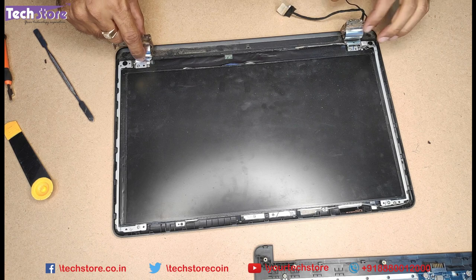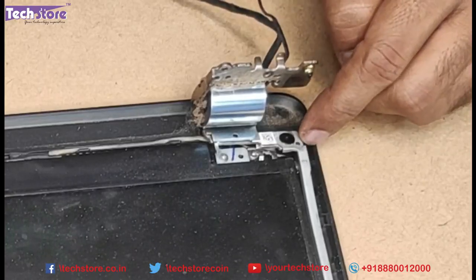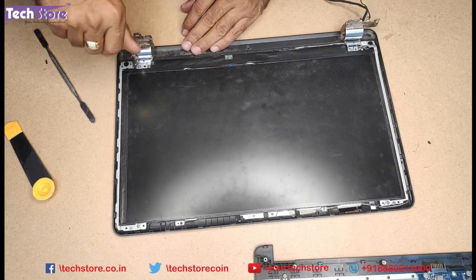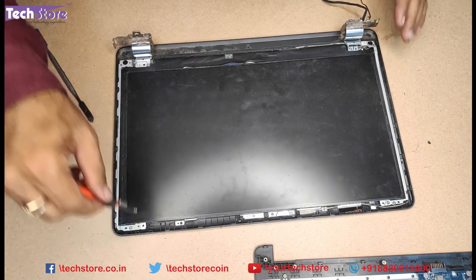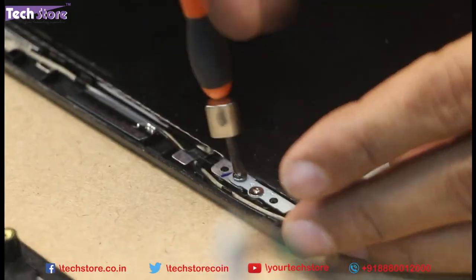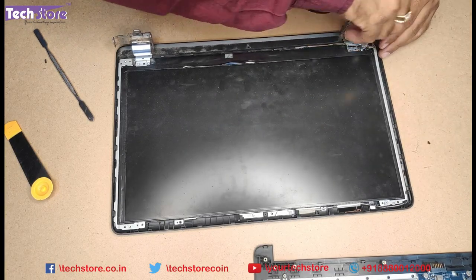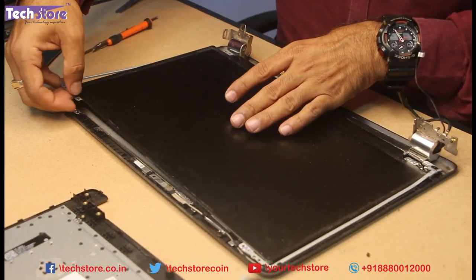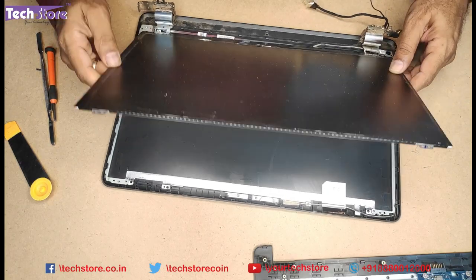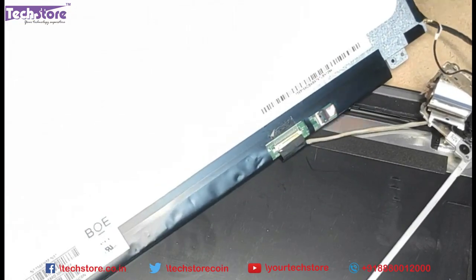Be very careful with these silver holders. Take a photograph of the way it is — this is what the problem is. As you can see, the tension has made it rip off. We need to now remove the display. All the screws that you are seeing, you need to remove them. Remove the side screws as well. People who only want to replace the display screen — not the frame — just need to remove the frame on top and get to the area where the screen is.